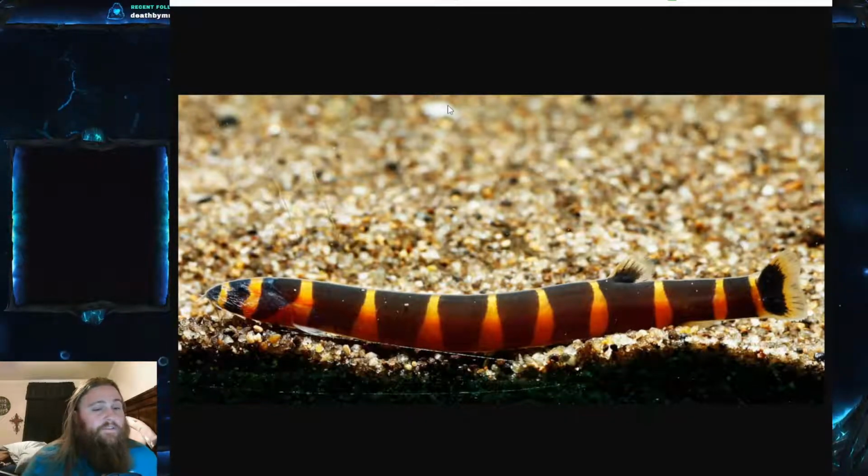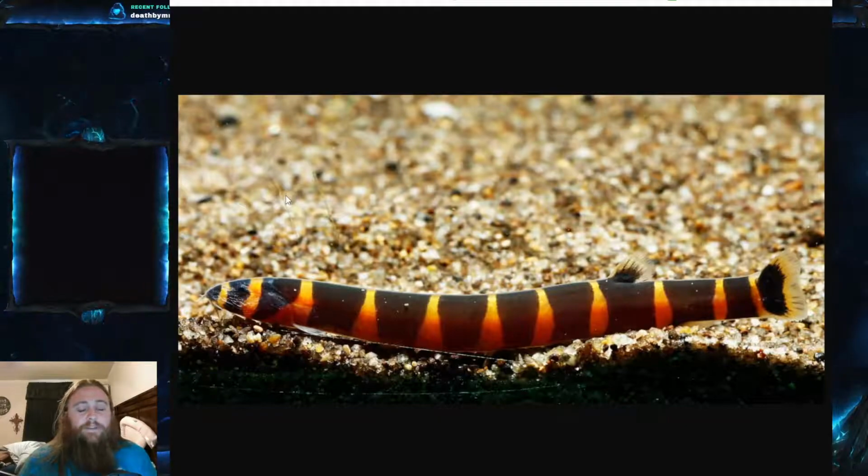And they're a great cleaner fish. These things are scavengers, so they'll eat anything that reaches the bottom. Any of that old detritus, food stuffs, decaying material. You do still need to feed them some bottom dwelling food, so bloodworms, things like that, but they're relatively easy to feed. But they usually feed at night. So they usually come out at night to eat and then kind of go back. So you may not realize that they're getting as much food as they are.